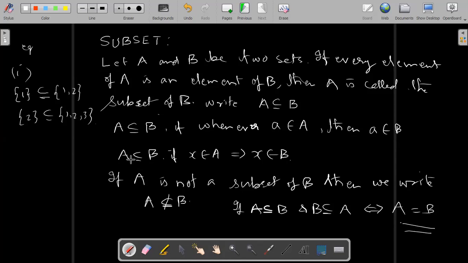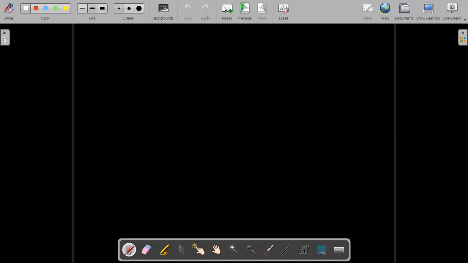Now, one more thing, we have proper subset and superset. So you can see this. This is a subset. {1, 2} is a subset of {1, 2, 3}, but {1, 2} is not equal to {1, 2, 3}. If they are not equal, the subset is not equal to the set, because every set is a subset of itself. Every set is a subset of itself. That important result comes from this conclusion.